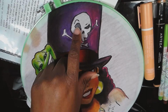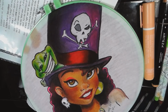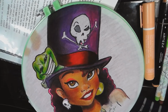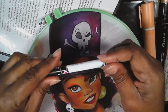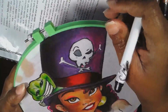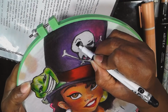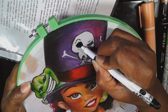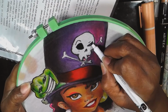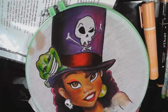Let's see, I want to hit those eye sockets. What do I want to hit it with? Oh, this one right here is a Tulip fine marker. This is the fine tip of that. So it's good to have different sets. If you can have a big, fat one and tiny little ones, it's just good to have a variety. I'm going to hit it with some heat so it doesn't bleed out of this.